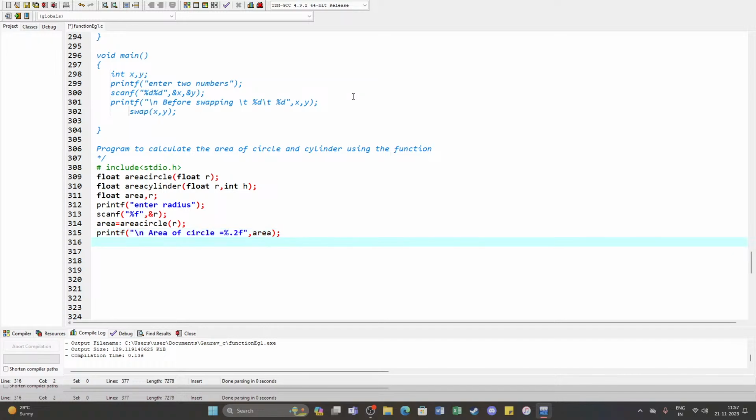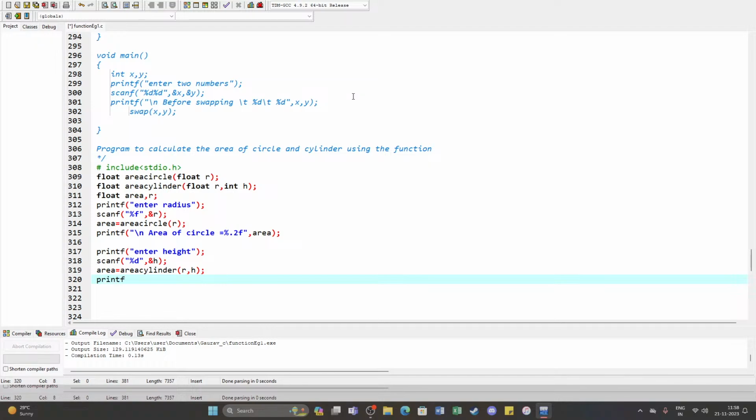And now we will go for the cylinder. Radius we have read. Now I want to read the height. So printf. And now we call the areacylinder.